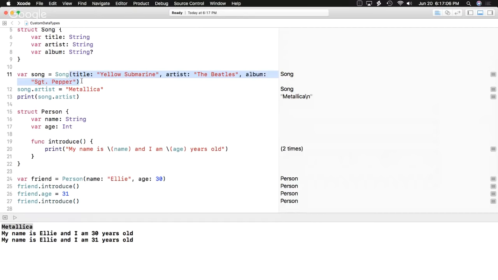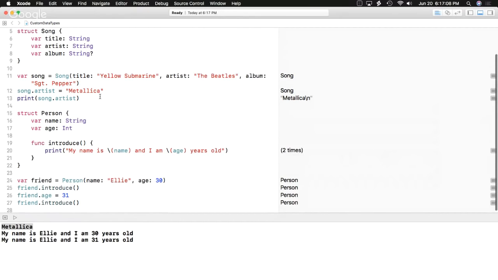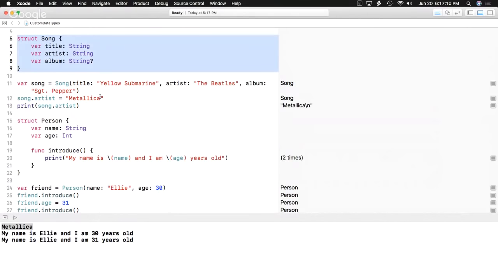An initializer is responsible for that. Structs are nice because you get an initializer for free most of the time, as long as you just have some pretty simple properties. The compiler will just create an initializer for you with arguments for each property. So we just automatically got this initializer with title, artist, and album.